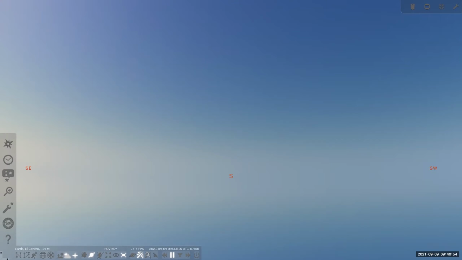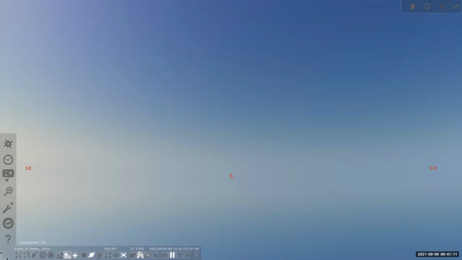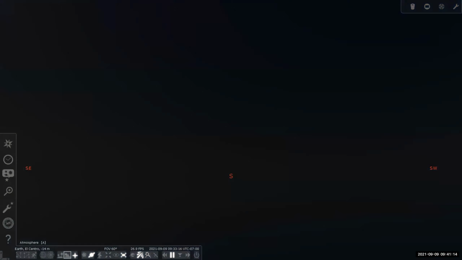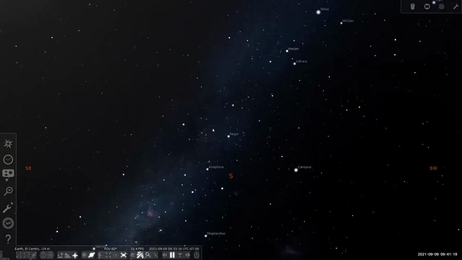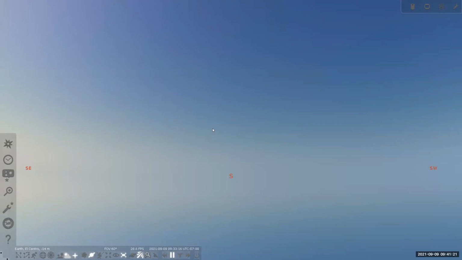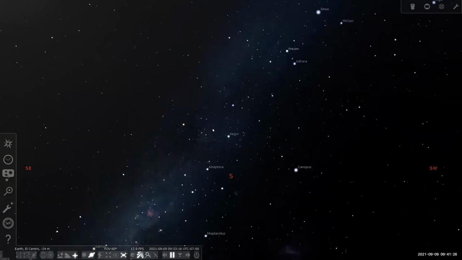Now it says press A to turn off the atmosphere. If I do this, A for atmosphere. Okay, again, I'm going to press A and it's gone. Or hit it with the mouse, A for atmosphere. Okay, it's the same thing. So I could use the mouse, or I don't use the mouse and hit the A to bring it back or remove it. Okay, so both of them. But it says to hit it once to remove it. So we removed it to turn off the atmosphere.